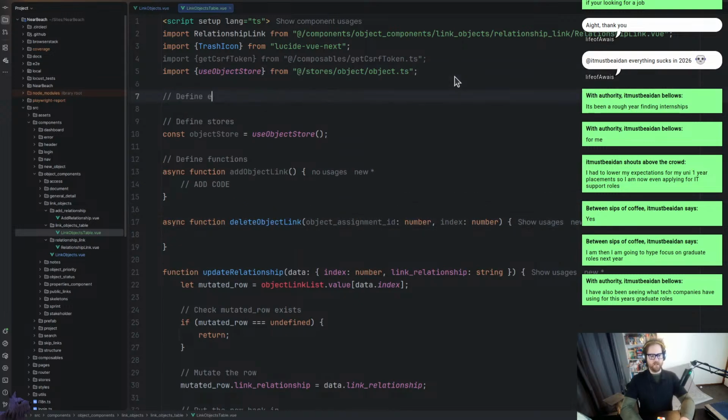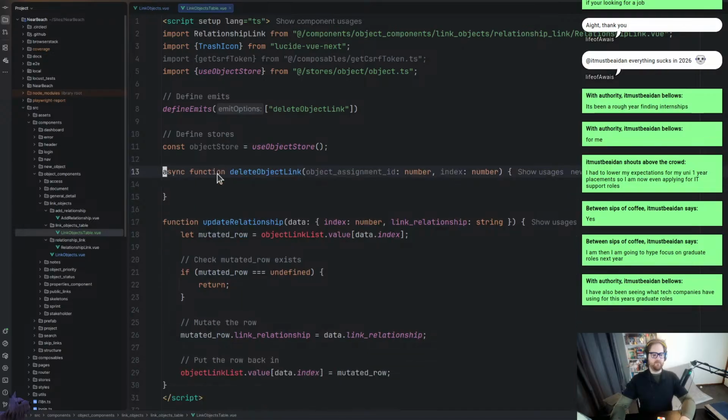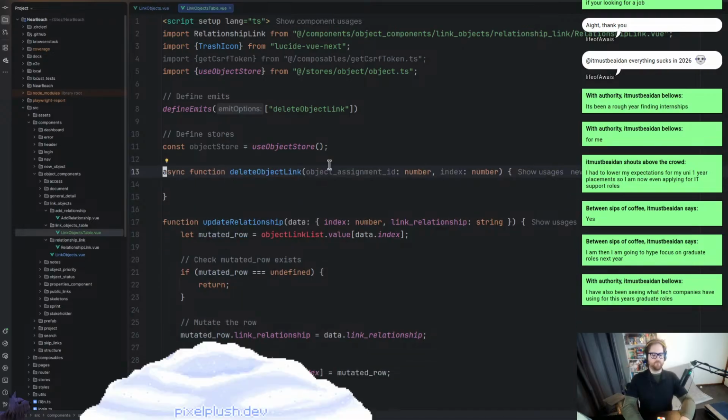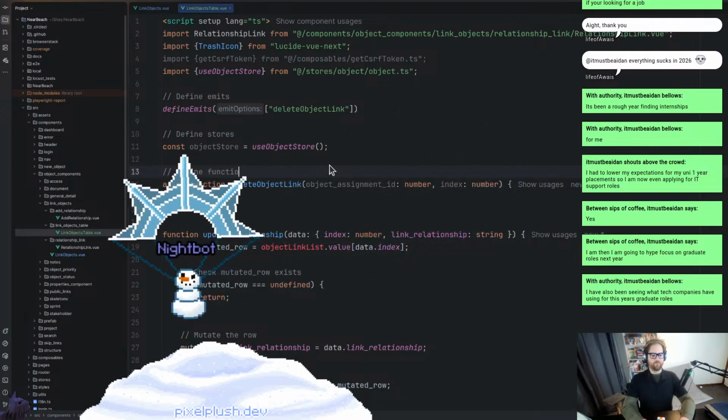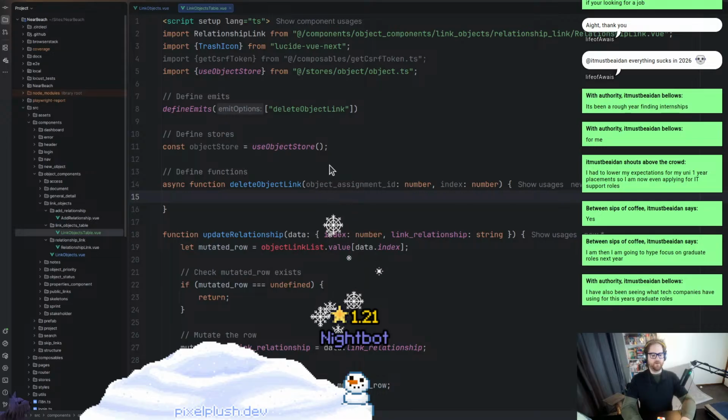So, define emits. And that's just an array. And then what we're going to go is delete object link. We're not worried about actually adding this anymore down here. And then what I can do is I think I've got to have const emit equals that.